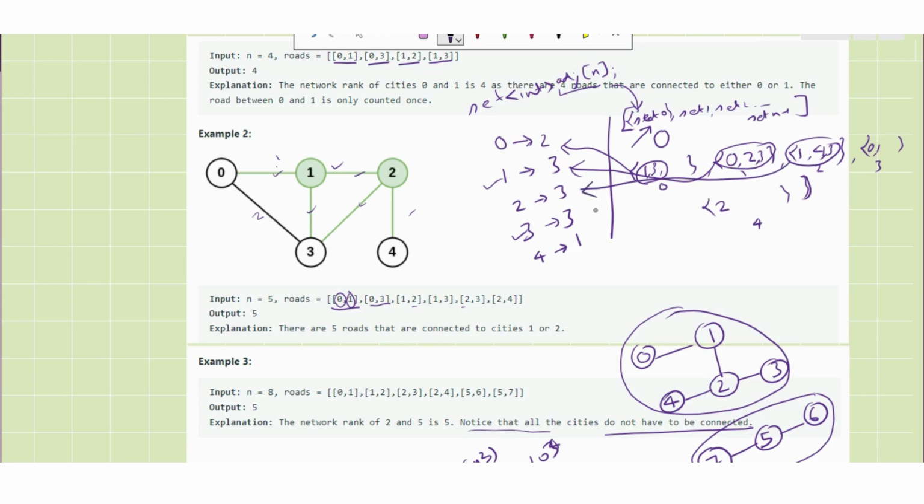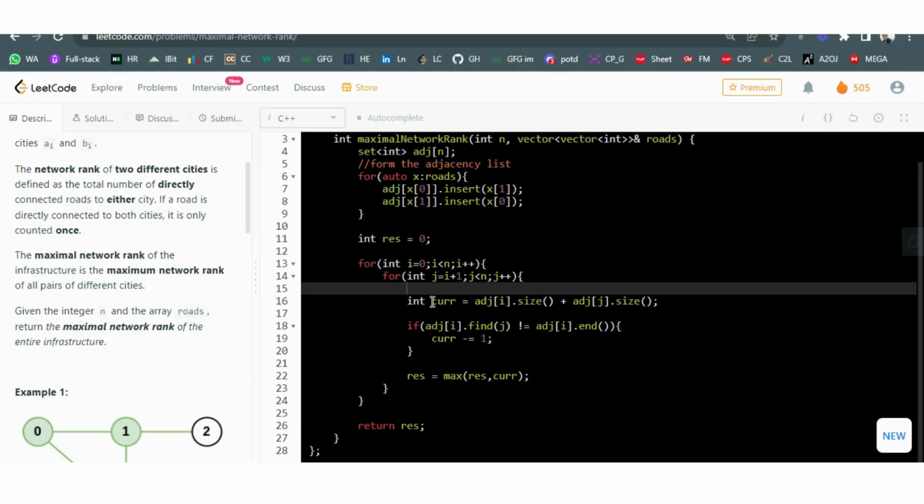So it's 3, and 3 to 2. So this 3 and 4 have degree 1. By the size of the set we'll get the degree of each number. So we understand now that the degree of each number is the size of each set.